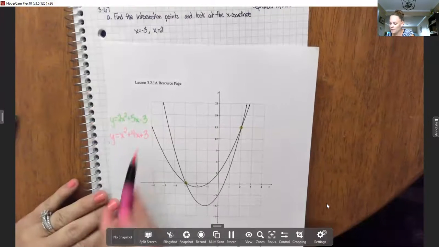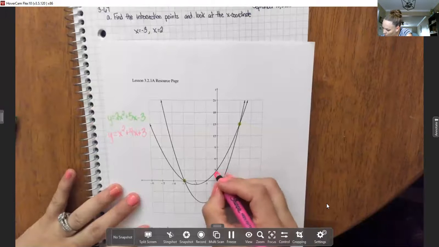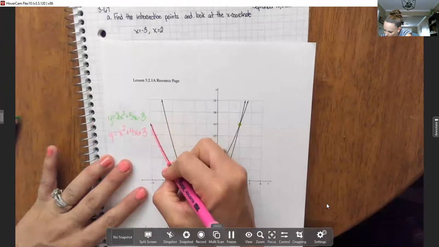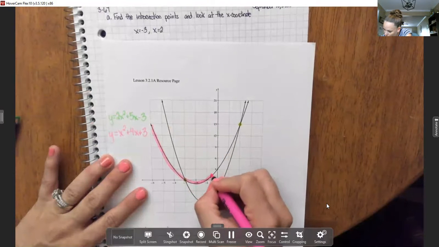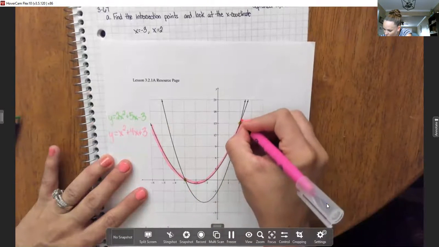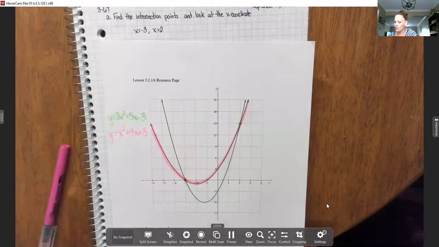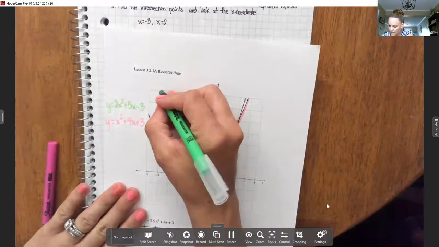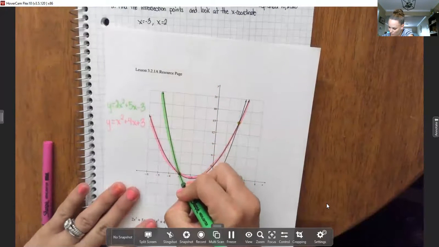So again, the pink one has the y-intercept of +3. So that's going to be this one here. So I'm just going to highlight it. And if you have different color highlighters or colored pencils, pens, maybe you do one dashed over it. And again, this one has a y-intercept of -3 and it's skinnier. It's more vertically stretched.